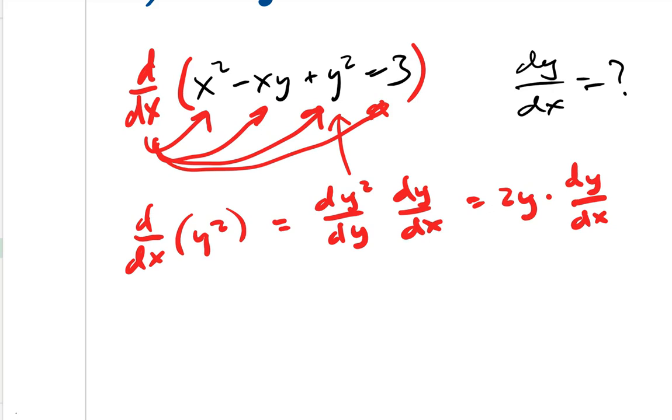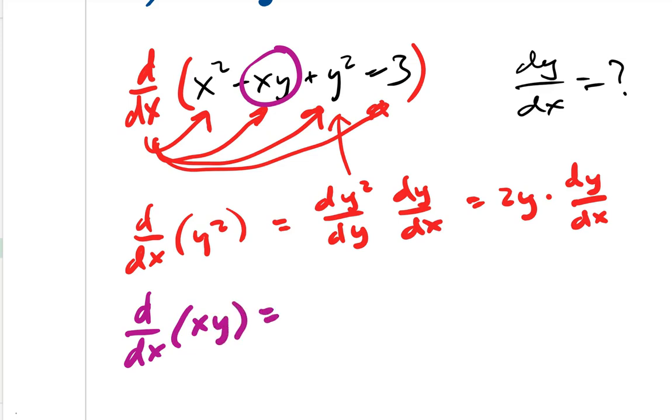All right, now I want to look at that middle term. Let's look at this one, and I'm not going to pull the negative down with it. So we're going to do d dx of xy. This is the product rule. So this is f and g, right?